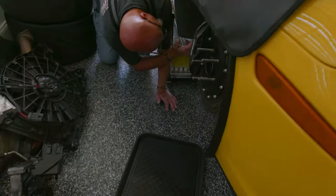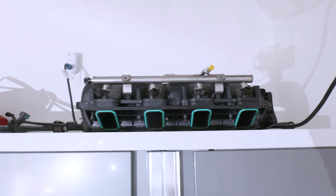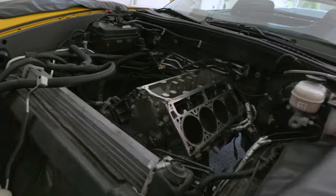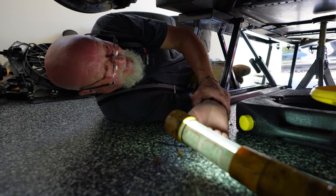By the way, somebody was asking where all the parts were — we've got parts hanging out over here and on top of these cabinets. Everything's not quite as neat and tidy as people seem to think. You said you weren't touching any tools and here you are lying underneath the car asking for a 13-millimeter box wrench.